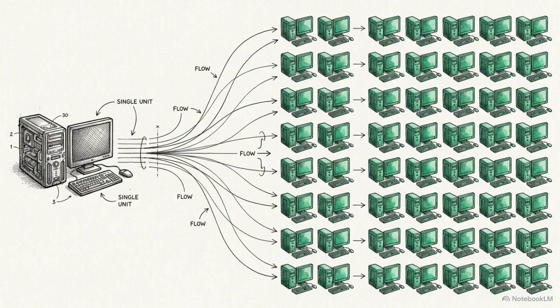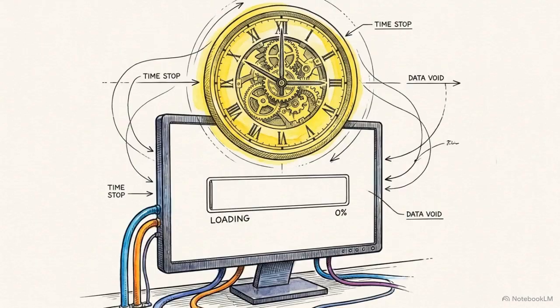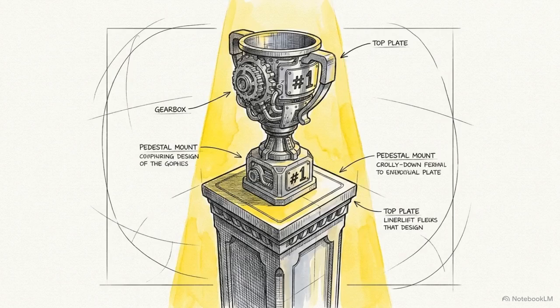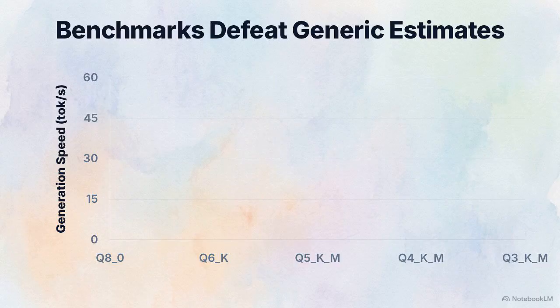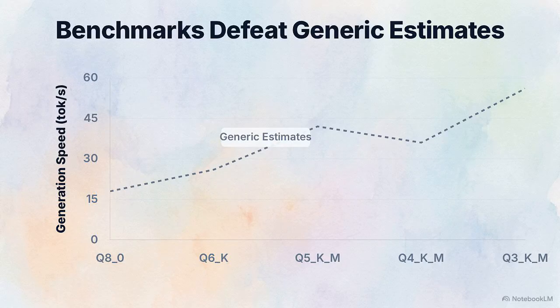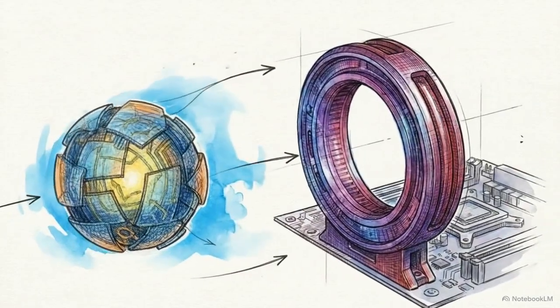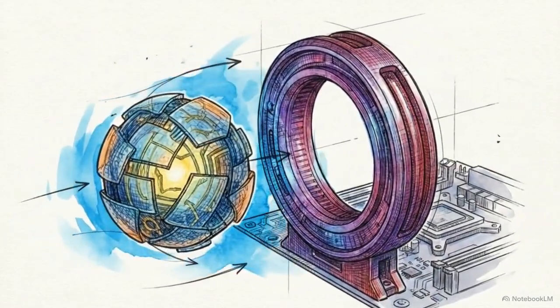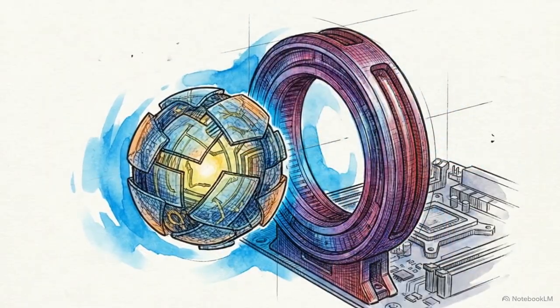This crowdsourcing process creates a compounding benefit. Anyone with matching hardware can now see verified speed expectations before they spend time on a massive download. Relying solely on the best model on a global leaderboard is an inefficient strategy for local development. The future of this field depends on these hardware-specific benchmarks replacing generic estimates. Ultimately, effective local AI development focuses on finding the smartest possible model that integrates perfectly with your existing hardware.